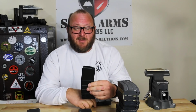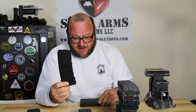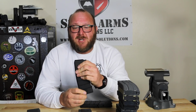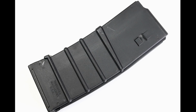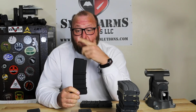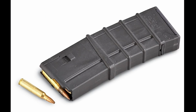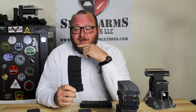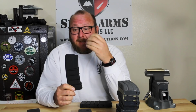Commercially, Thermold has made them as well. What we see here is a new production Thermold magazine, very similar in mold, but the material is much better. It's much stronger. I've had a couple of these, and they've been very hit or miss. This particular one, which has been in my rotation, I've had failures to feed with, and some failures to insert. I had another one I used that's been okay. So my opinion on Thermold is hit and miss.